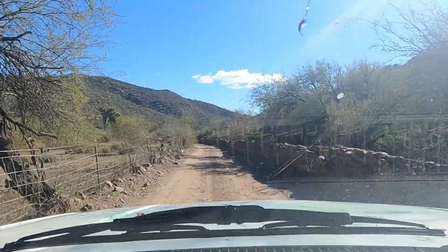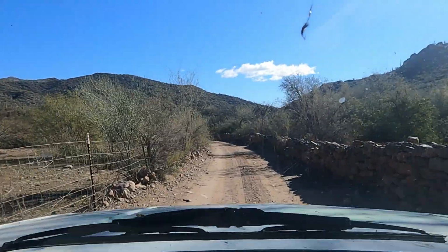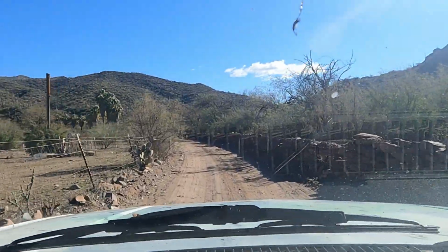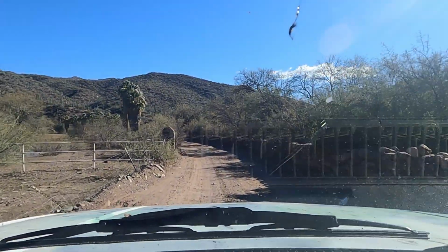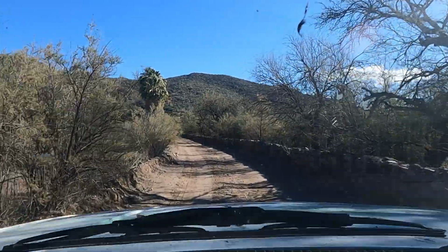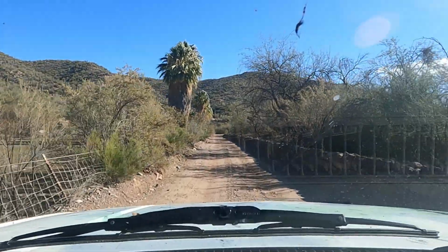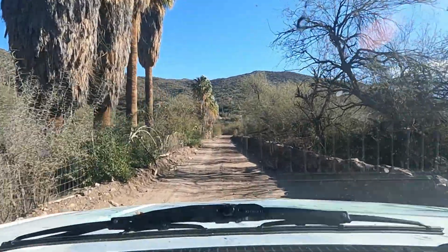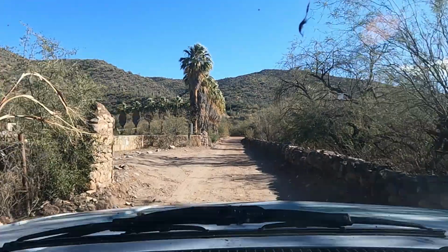All these old stones along here, this is cool. They've been redone. They were hand stacked. But see these palm trees up here, and there's a trail that goes up behind there with it. You see the palm trees farther back in. And there's a resort here with 120-degree water coming out of this active volcano area here. I'm sure the gate's shut, so we can't go in there and look.